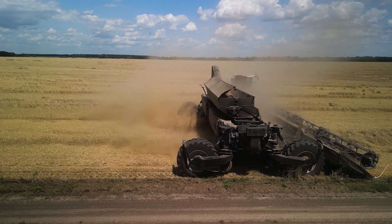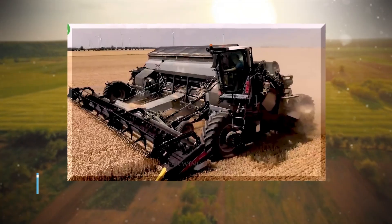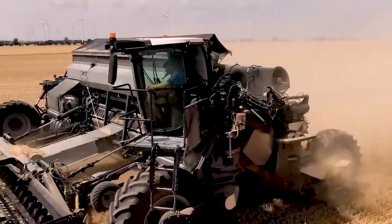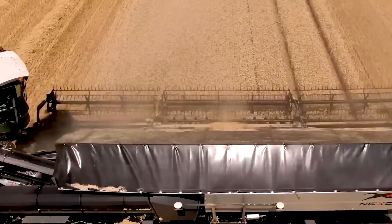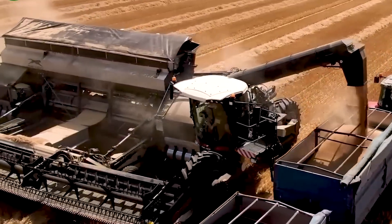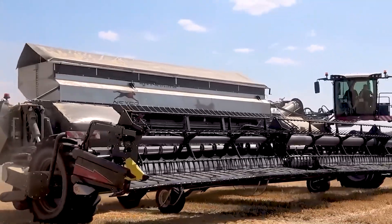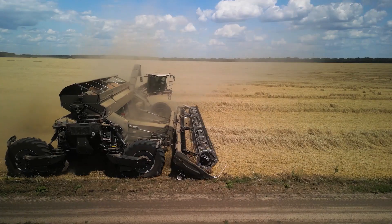The Hazy 323 Combined Wheat Harvester is a very powerful and useful machine for the fields of golden wheat. Designed to harvest and collect wheat crops efficiently, it removes wheat leaves with precision and power before skillfully lifting and gathering the wheat grains into two round mesh chambers. The chambers then rotate to separate the wheat from other waste material, leaving pure and high-quality grains ready for storage. The Hazy 323 maximizes wheat yield, contributing to a stable food supply and supporting agricultural economies worldwide.